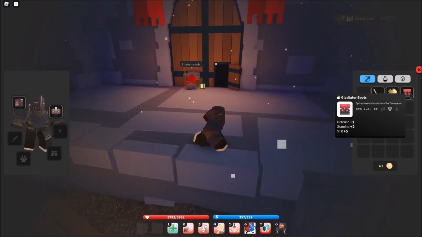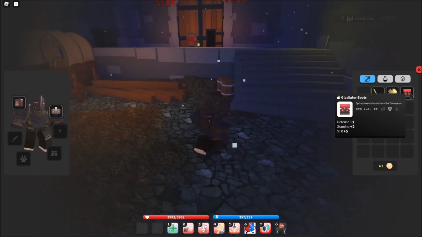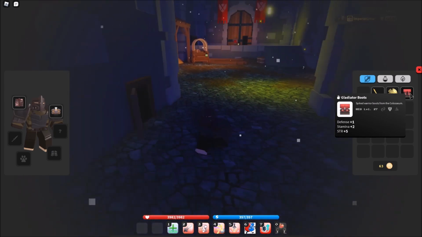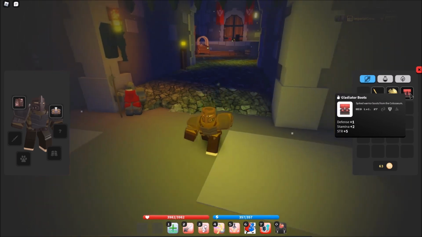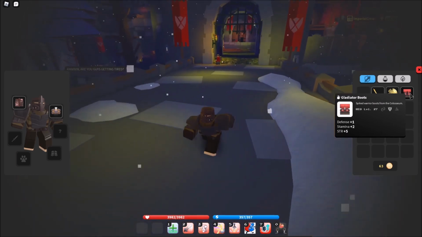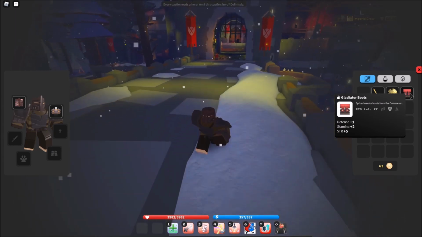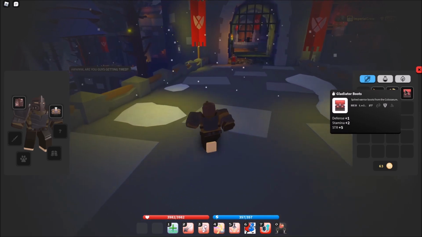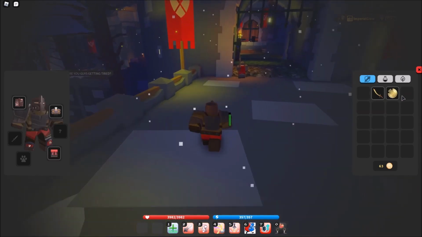Next, I would say the Gladiator Boots, not because of the defense, not because of the stamina, but because of the strength +5. Like I said, you're a warrior. Your main stat is strength. And because you already have your vitality overtaking strength, you need that boost in strength. So that's why most of these items are giving you strength. So that's why I chose the Gladiator Boots, which give you the +5 strength.